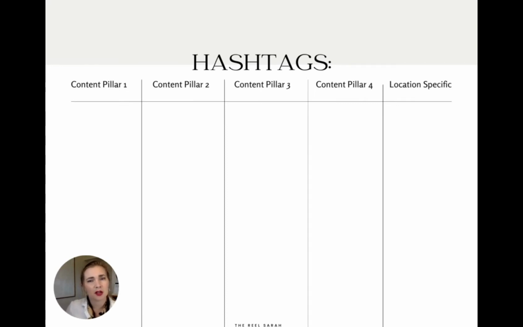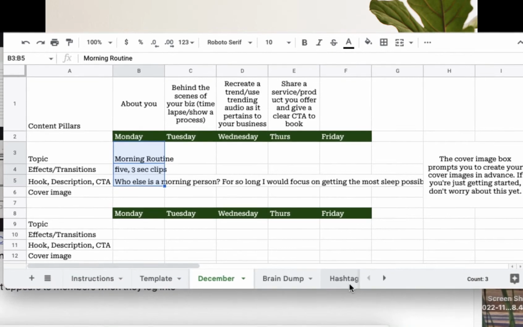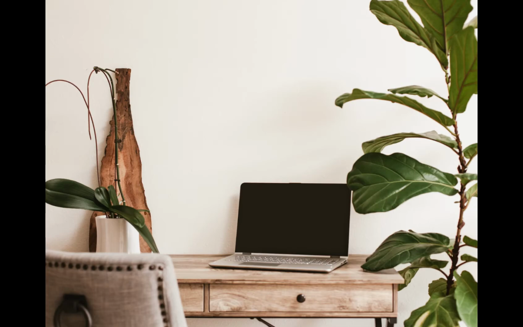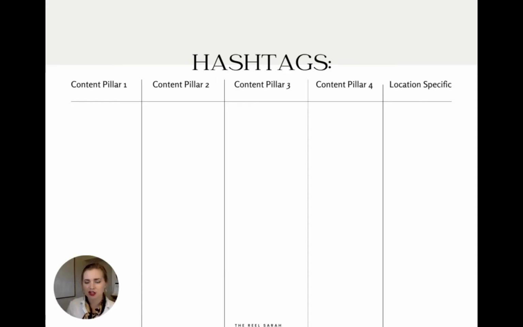The next is going to be your hashtag bank. And if you're opting to use the spreadsheet version of this, the hashtags can be found at the tab down here at the bottom. It's very helpful to have your hashtags mapped out in advance so you don't have to sit there and retype them every single post. It's so tedious. So I'm going to show you a couple of tricks with hashtags. So you'll see content pillar 1, 2, 3, 4, and location specific across the top there. So if you want to write down or fill in your content pillar, maybe it's tutorials or behind the scenes or something, then you can fill it in right there if you'd like.